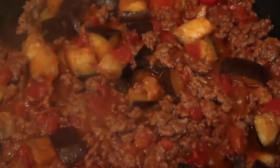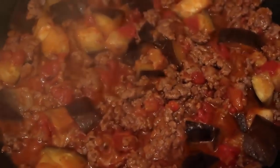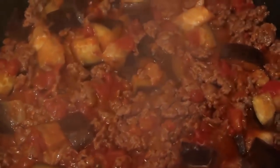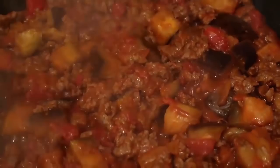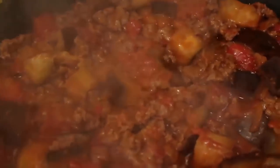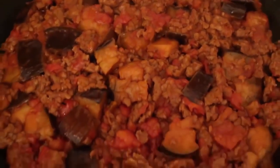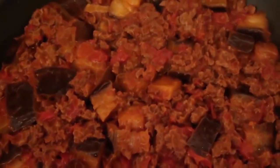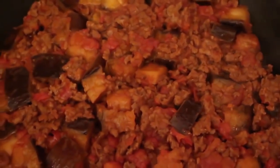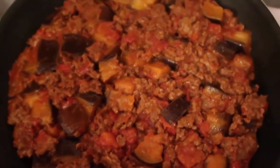The chopped tomatoes are in — I love how it looks with just three ingredients so far, just the feta to add at the end. It's such a simple dish. I'm going to bubble this away to make sure the meat and vegetables cook through and it becomes a beautifully rich and flavorful dish. If you need more liquid you can add water or stock. I love how beautifully rich it's looking, bubbling away. You could include any other vegetables you want, but I'm quite happy with just the eggplant, meat, and tomato. I'll let it bubble and thicken up a little more. You could also pop it in the oven with cheese on top if you prefer, but I like just having it hob-to-table with one frying pan to clean up.